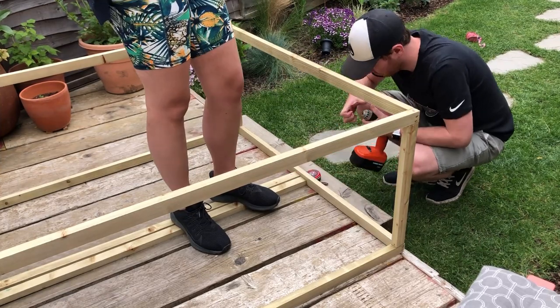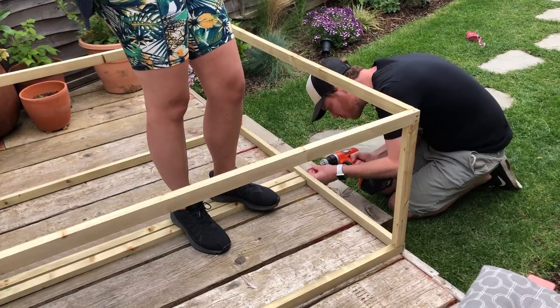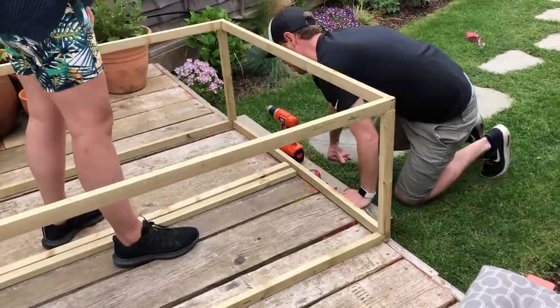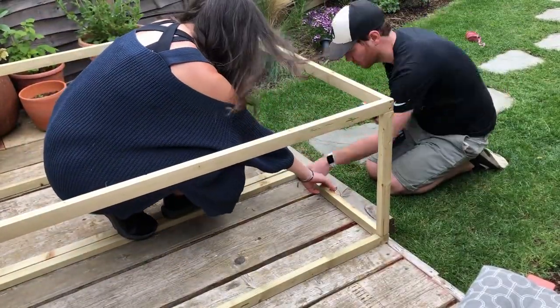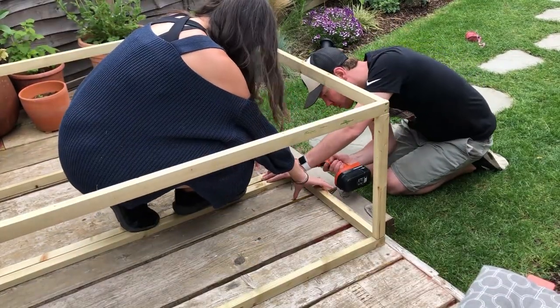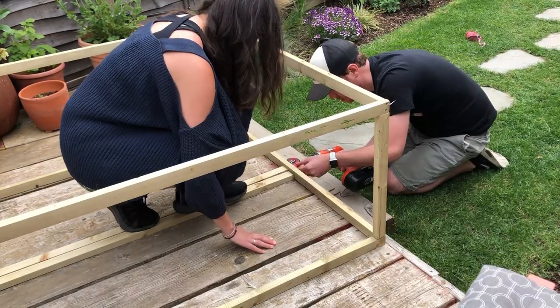So we actually added a top to our protective cover, and with the mesh only being 50 centimeters wide, we had to add two additional supports down the middle in order to attach the mesh to. You could probably avoid this or space them differently depending on the size of your raised bed.